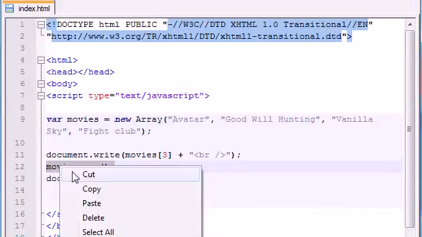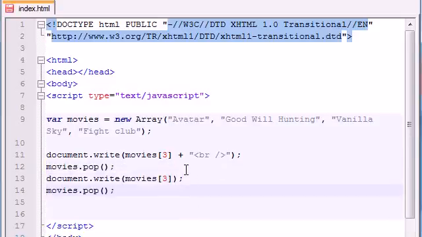And what we can do here is call it again, and then it would only have 2 in it. So again, we can call it as many times as we want. It's pretty much simple, self-explanatory. So now that you saw it, you can begin moving on to my next tutorial. So remember, join converts an array to a string, and pop removes the last element from the array. So as long as you understand those concepts, you're ready to move on to my next tutorial.